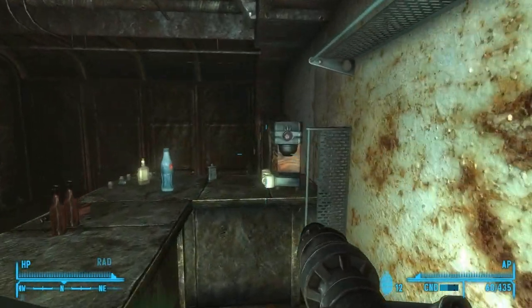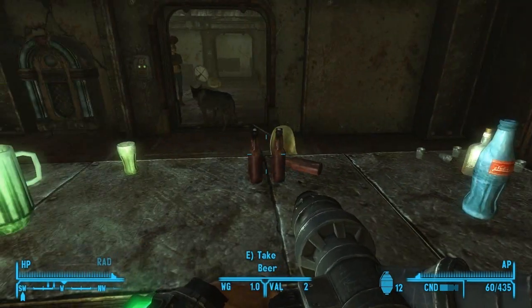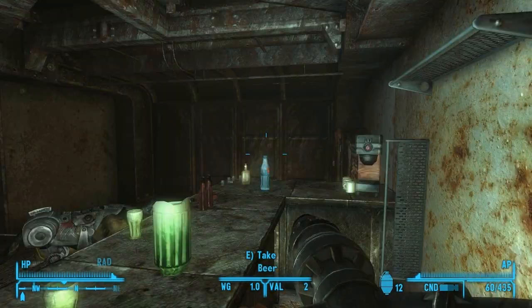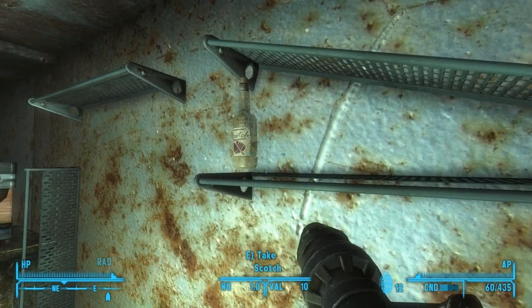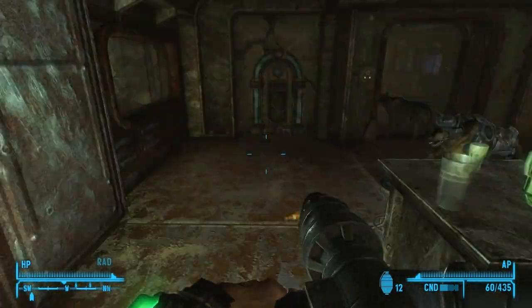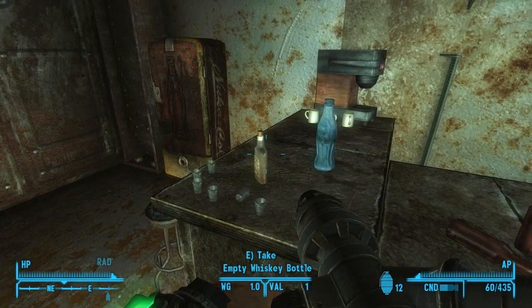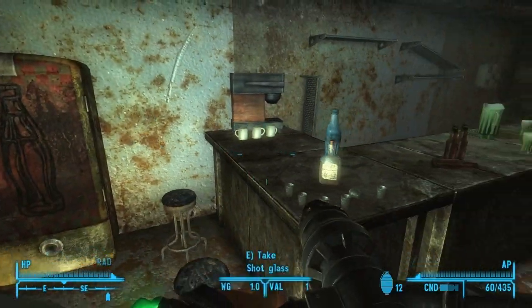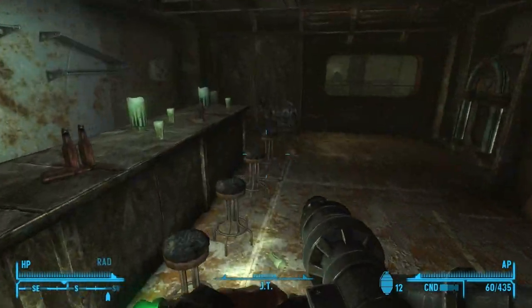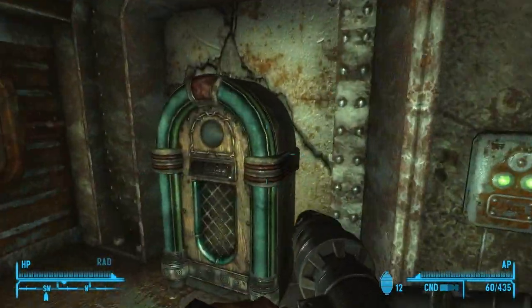Stimpaks, awesome. Turpentine. Everything's been drunk here, so... Oh no, there's a vodka, a wine, whiskey, and a scotch. It's not a dead loss. At least they left something for me. Oh, nothing in the fridge though. That's lame. Someone did a lot of shots here. Ooh, a jukebox.